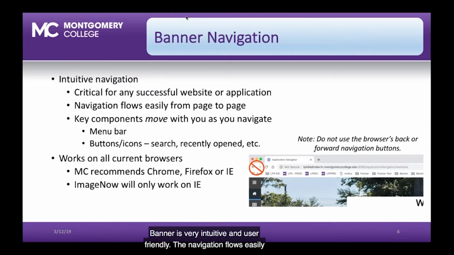Banner is very intuitive and user-friendly. The navigation flows easily from page to page. Key components such as icons and the sidebar menu move with you as you navigate. All current browsers are supported, but at Montgomery College, we're asking users to stay with the latest versions of Chrome and Firefox. Finally, the browser back and forward navigation buttons should not be used to navigate Banner. Rather, you should use the buttons within Banner itself to navigate from page to page.